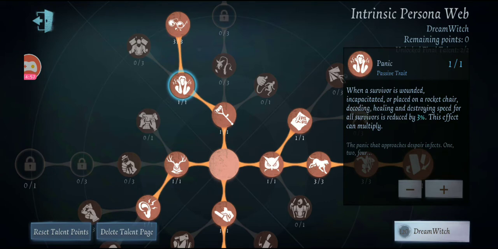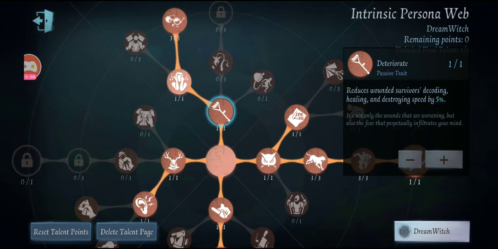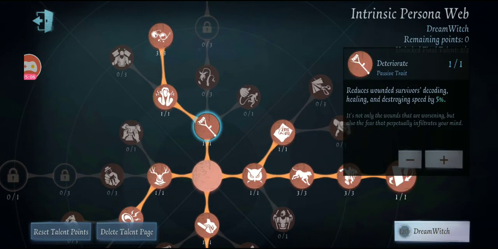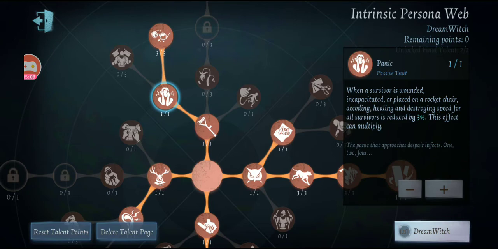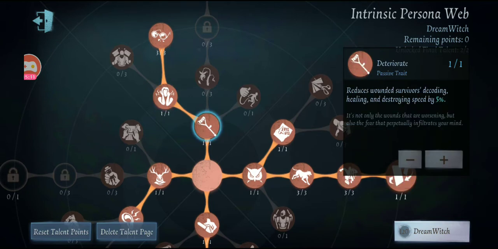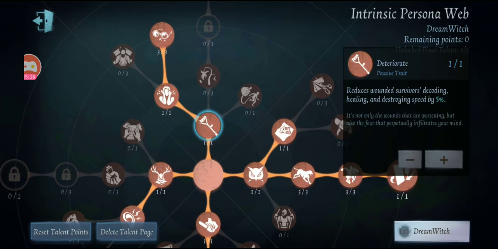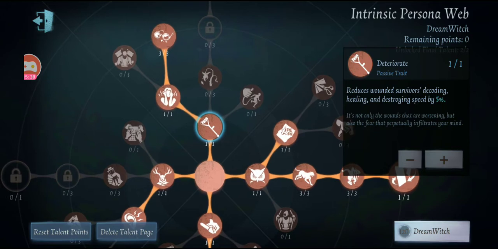Deteriorate and Panic. These two really brought the survivors down for their decoding, and the fact they're getting really altruistic at one point. These slow down their decoding percent. Deteriorate slows down every injured survivor. So, 5% right there. Panic goes up to 12% in normal modes. 17%. With the average cipher taking 60 seconds or something, it will do you favors.